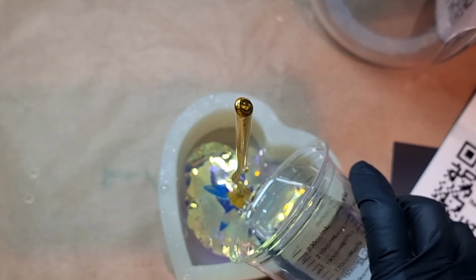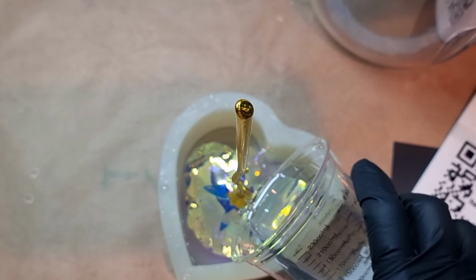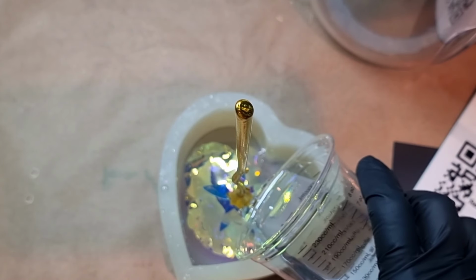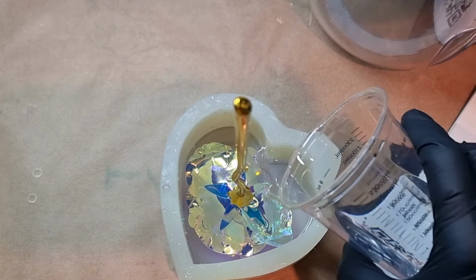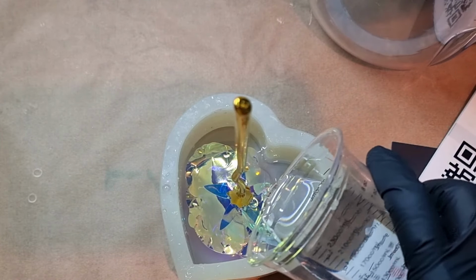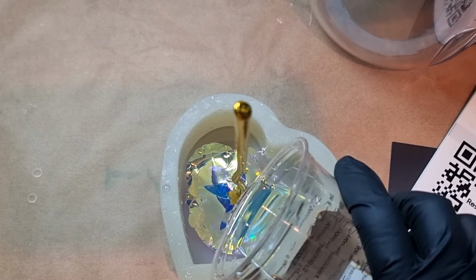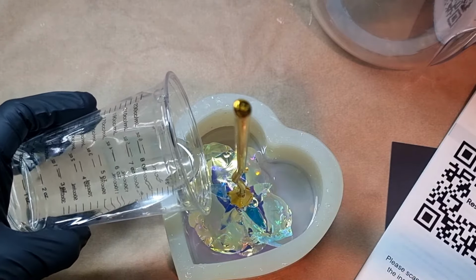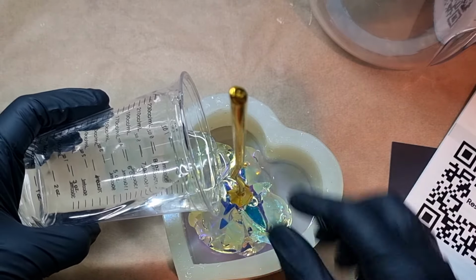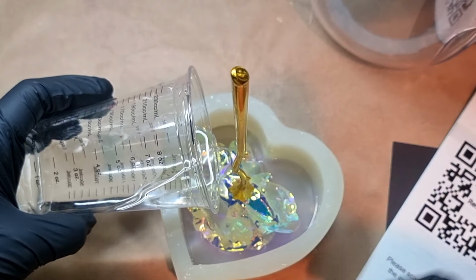So this flower is going to be taking some resin here because the mold is thick. So I'm really slowly pouring the resin from one side. And now from the other side. And I will keep the stamp on the flower at the moment.